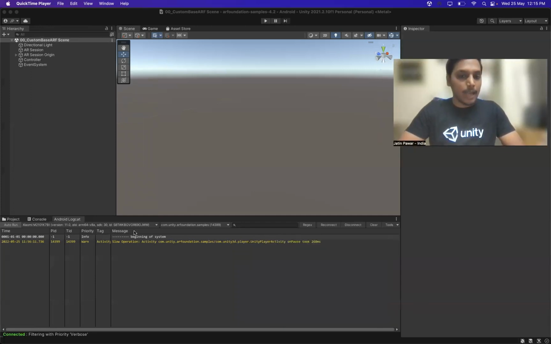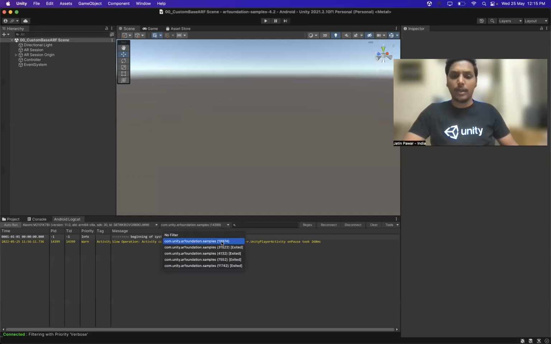Yeah. Now what you have to do is run the very same app that you were trying to run. You would see some debug output coming here, but as of now we are not, because this is the place where we need to select the app. You click on it and you would see multiple entries coming here. If you are checking and debugging again and again, you would see your package name written here, and in front of it would be written "exited." That means these were the previous runs that you were checking. So you need to make sure that you click on the one which doesn't say exited.